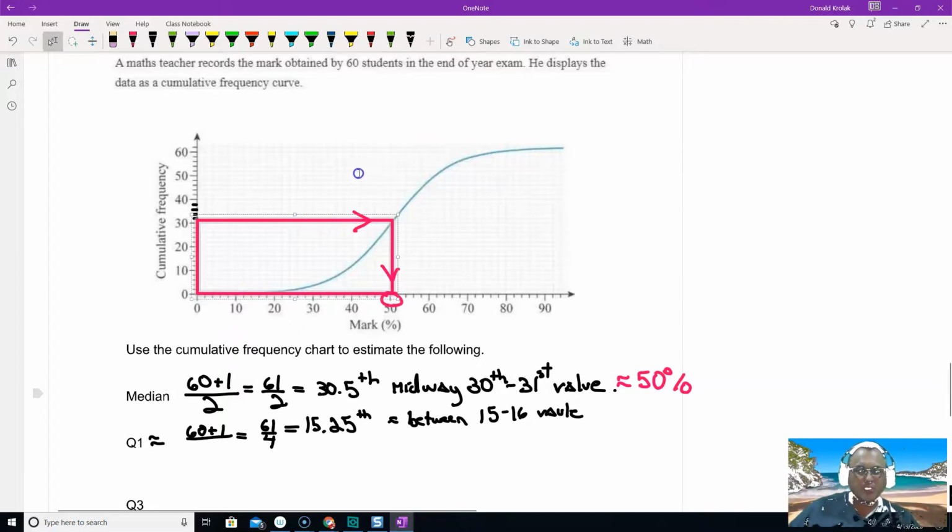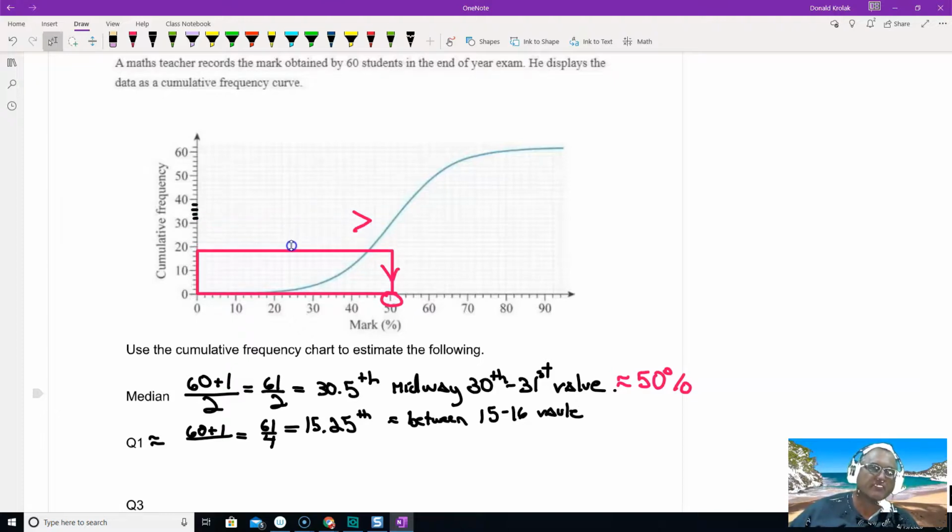So we would say somewhere between the 15th and 16th value. We're just estimating. So there's the 20th value, so that's the 18th, 16th. So 15, 16, somewhere around there. And my estimate would be somewhere around 42%.